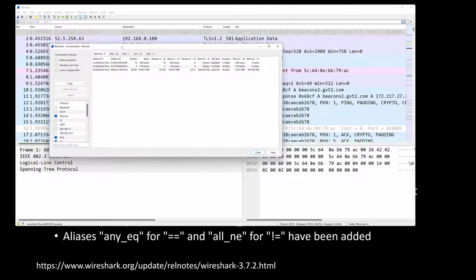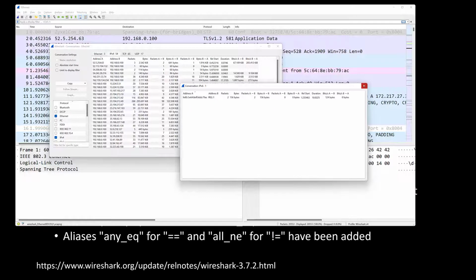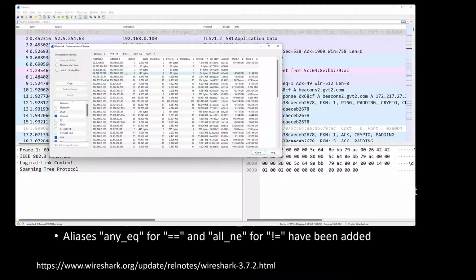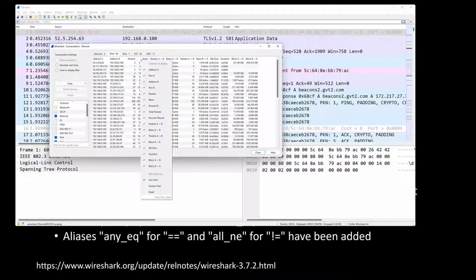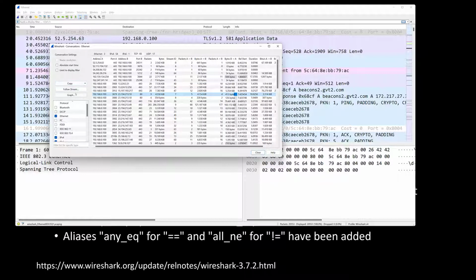Okay, let's go into Conversations, and then we'll go into Endpoints. So the Conversations window has changed quite a bit. These tabs that we have on top, you can pull out and remove if you wish, so those can be off to the side. When you close them, they snap back onto the original Conversations window. In addition, you can right mouse click on any of the column headings and turn off columns that you don't want to see, and you can also apply filters into those columns as well. Most of this we already had, but it was just in a different location.